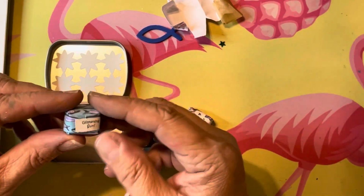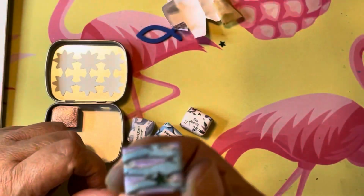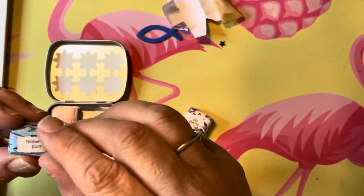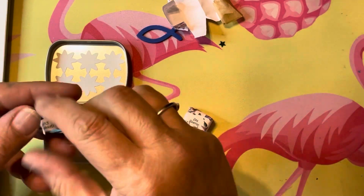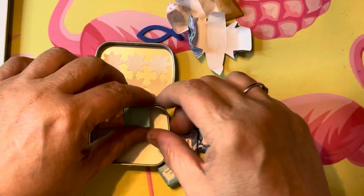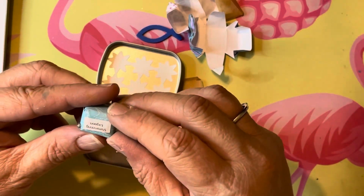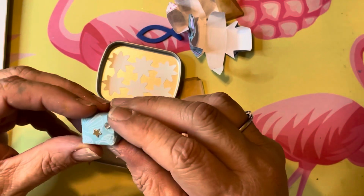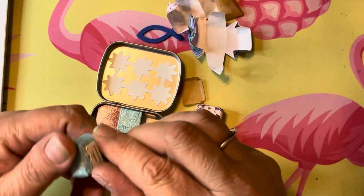And then we have Glistening Surf. We got little stars on it with some, they look like trout on the package. So, Glistening Surf. There we go. Ooh, that looks pretty. This one is Shimmerin' Lagoon. Look at the little crystals that she put on the package. That's so pretty. She really does a really pretty job of packaging.